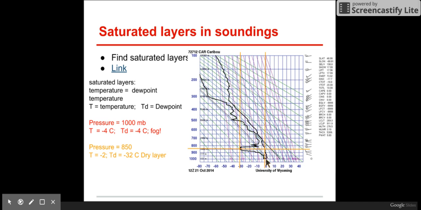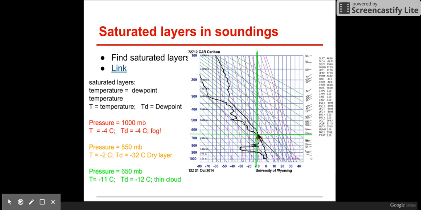So if you climb Mount Washington on a day like this, you'd find that things get considerably less humid as you go up the mountain. Finally, we look at 650 millibars, which is this line here between 600 and 700. And we look at where that intersects with the temperature and dew point curve. Again, always keep in mind that the dew point curve is on the left and the temperature is on the right. So the dew point will always give you a lower value than temperature.